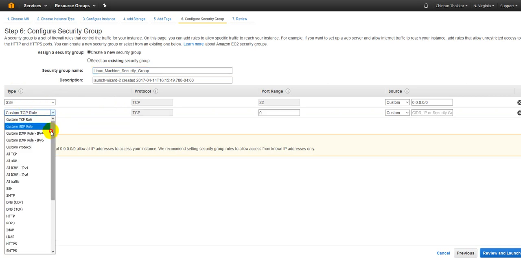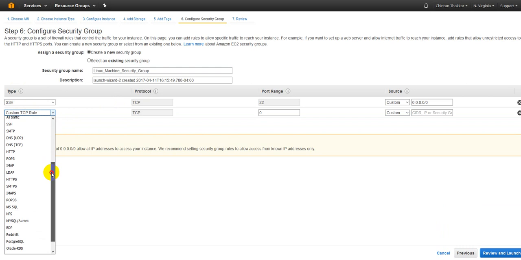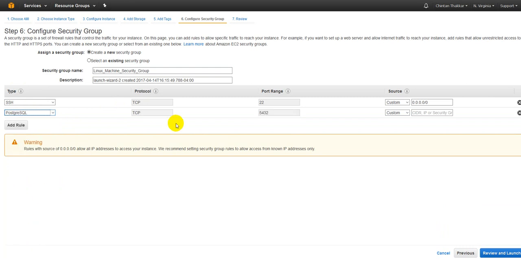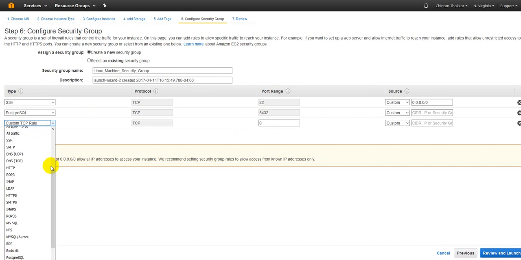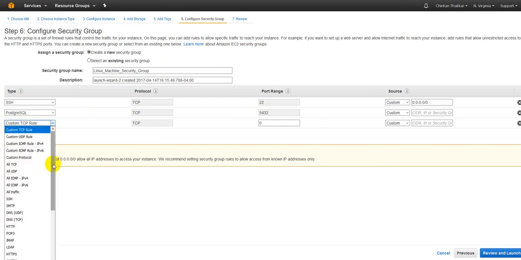Now there are custom protocols you can configure. If you want to use it through MS SQL or Oracle or PostgreSQL, you can always configure that. For example, if you have installed PostgreSQL in your Linux server, and you download the Postgres client on your computer, then you have to open up this particular port so that your application can access the PostgreSQL. This is very important. Now, for example, if you install, let's see, there are other rules as well that you can do. Redshift.